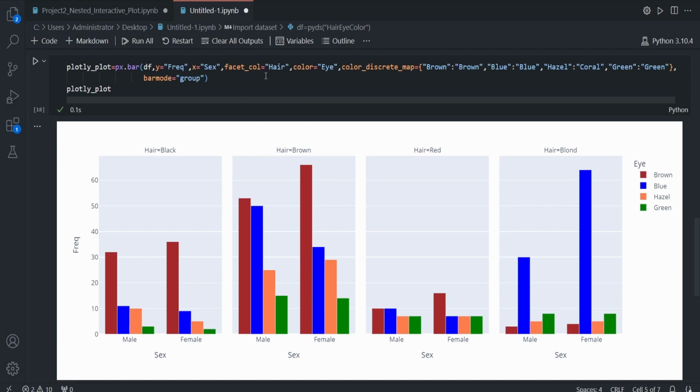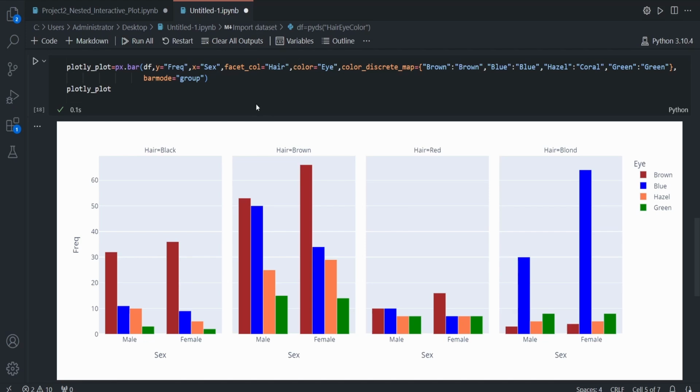And facet color is the most important one, because it gives me 4 subgroups according to the value of the hair color. And the final result, the last level, is, of course, the eye color that I customized this way with the color. So I didn't have much fantasy, I just changed hazel with coral, because coral is the closest one. For the other things, just green, blue, and what's the other one?